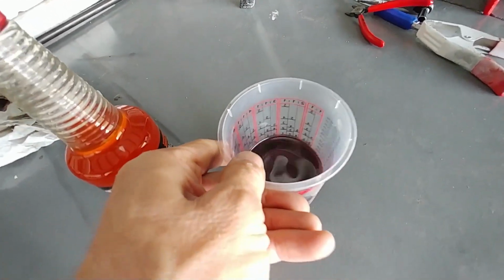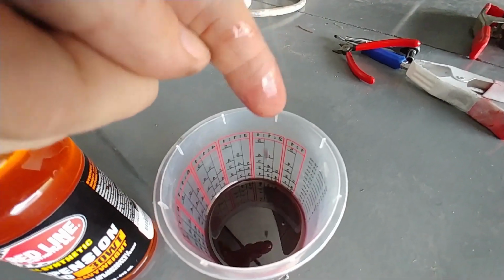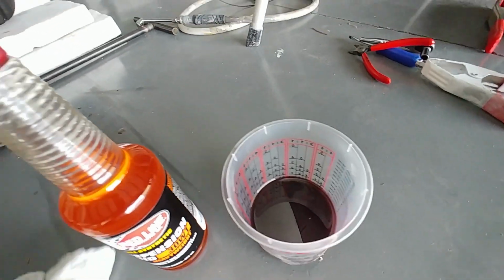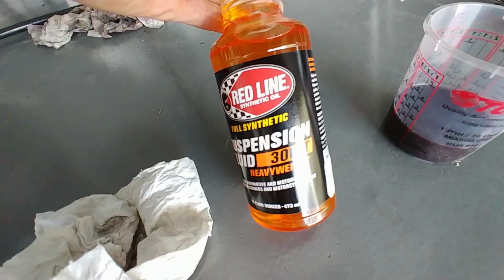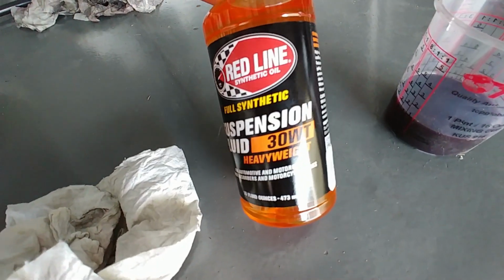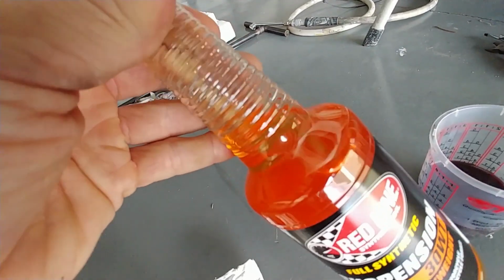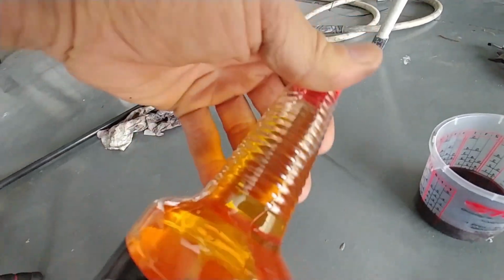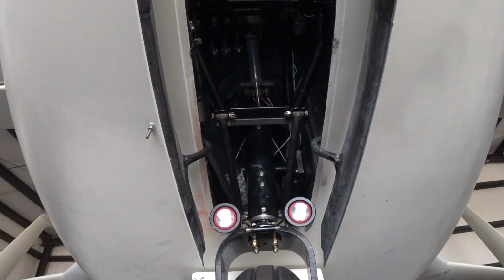So there's the 5606 that was in it. You can see it's pretty runny. I poured some of the new stuff into a container, but this is what I got, this suspension fluid, which is fork oil, 30 weight. I couldn't get a mineral oil without having to wait a couple of days to get it. This is all that they had in stock down at Summit, and that's a synthetic oil. I figured, after talking with Britt, who knows quite a lot about motorcycles, he said it shouldn't be a problem. So here I am, and this is a couple of different times that I did this.